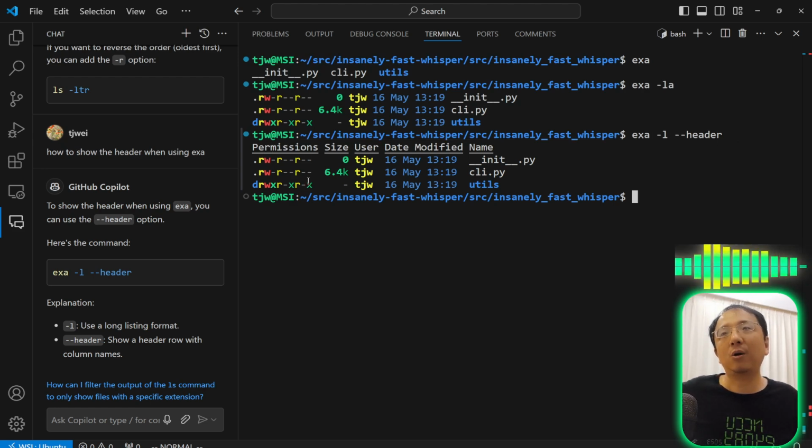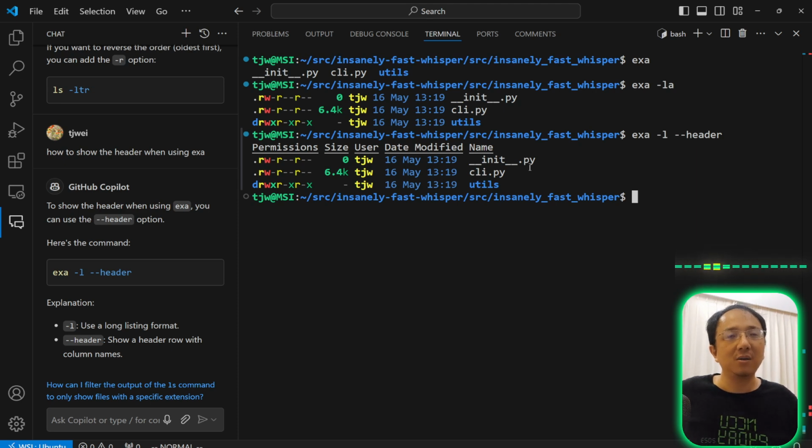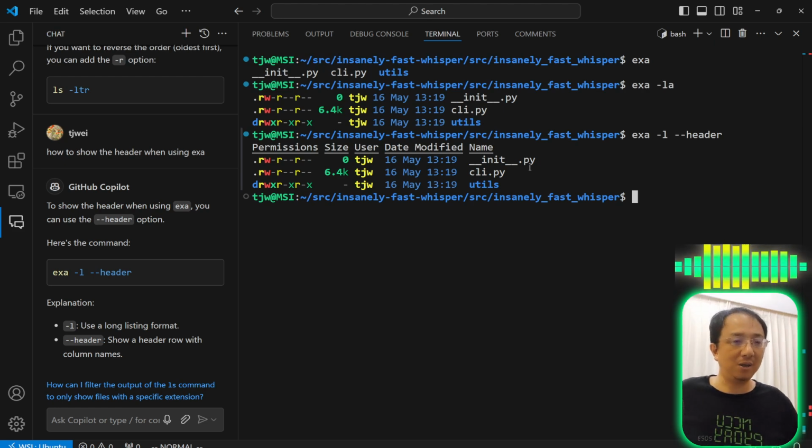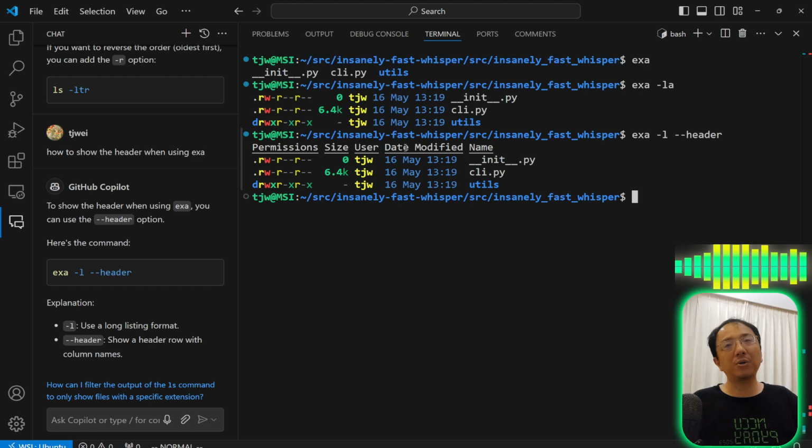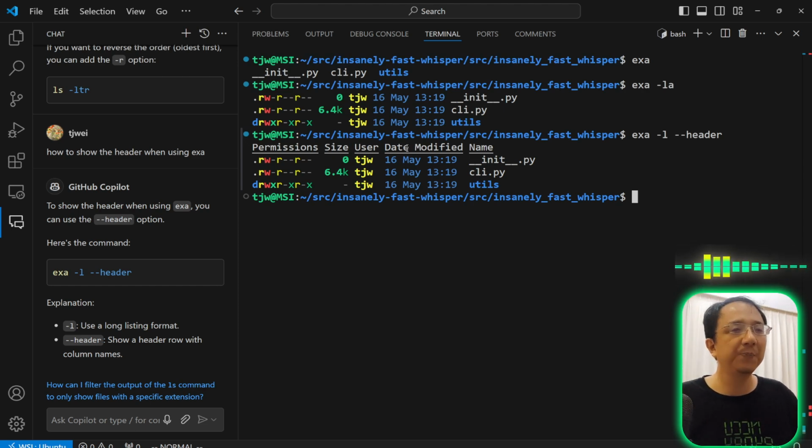It shows, okay, these are access permissions, this is a size, this is a user, this is the date modified, and this is a name. It provides more clarity of the meaning of the file list, and it also provides backward compatibility with LS.